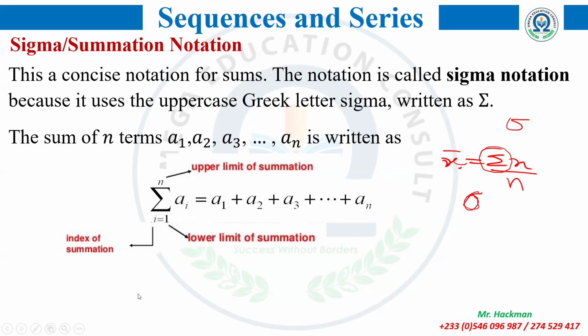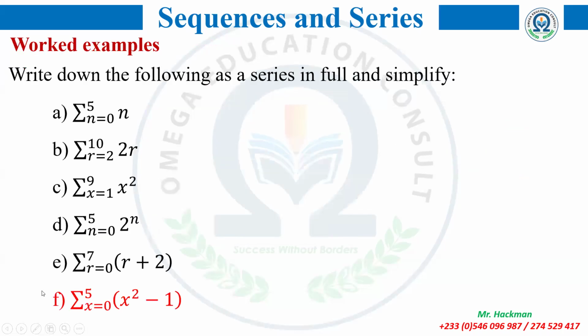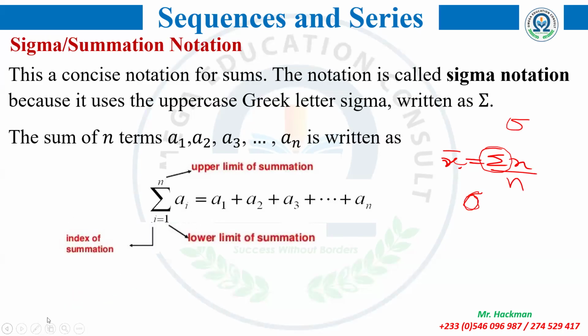If you can see the representation that we have here, we are trying to say that the i here is the index. The i here represents the index of summation. That is the summation notation. The 1 is the lower limit of your summation. So anytime you are summing, you should have the lower limit and also the upper limit. And the upper limit is always up here. So the lower limit will be down, the upper limit will be up.